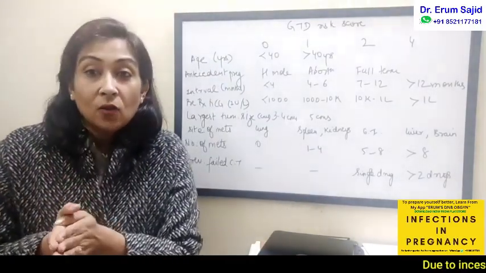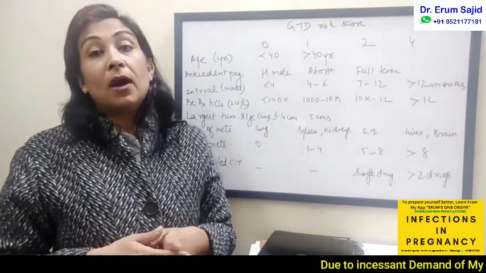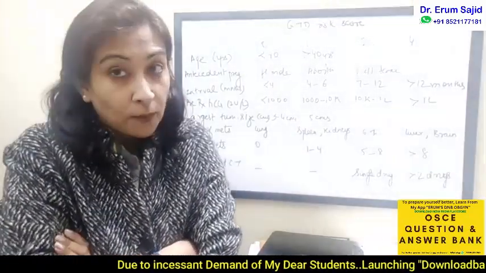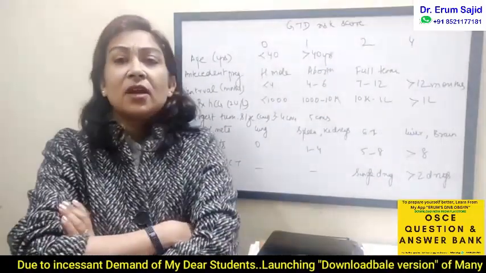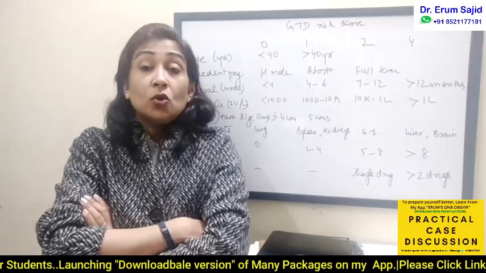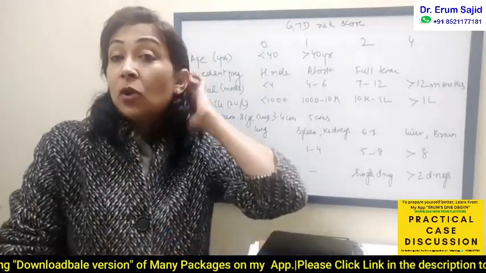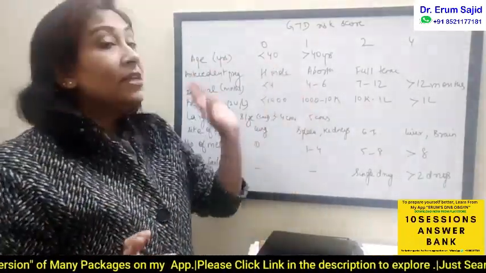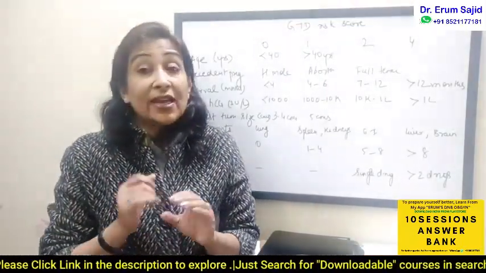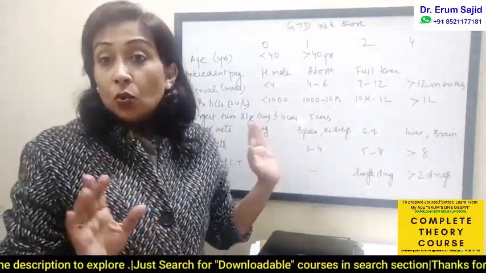Okay, so quickly now let's see how to remember, how to memorize the scoring from 0, 1, 2 and 4. So just imagine if a patient comes to you and you think that she's a pretty young female. So automatically if she's a young female, she belongs to 0. Less than 40 is 0, more than 40 is also just one risk. Let me tell you that. So age is not much affecting the scoring over here.